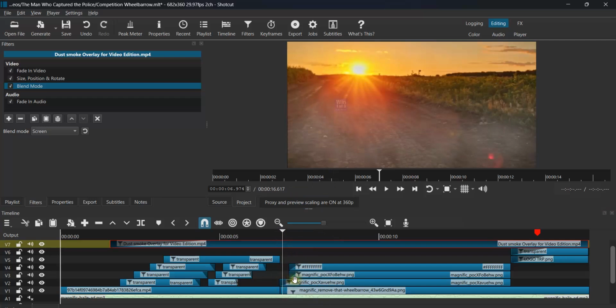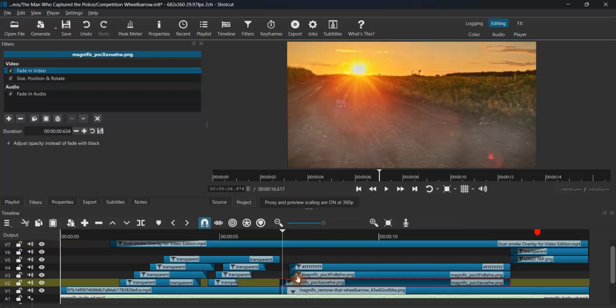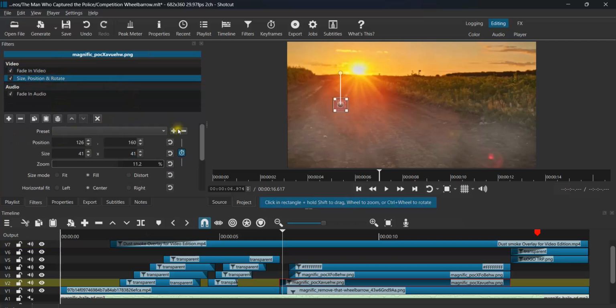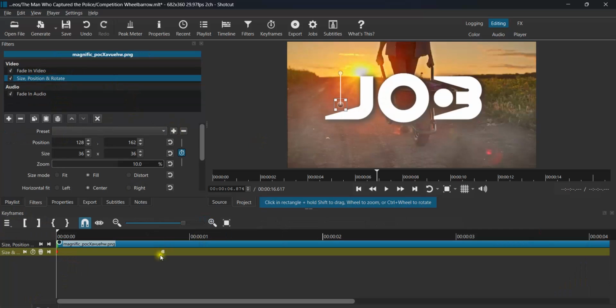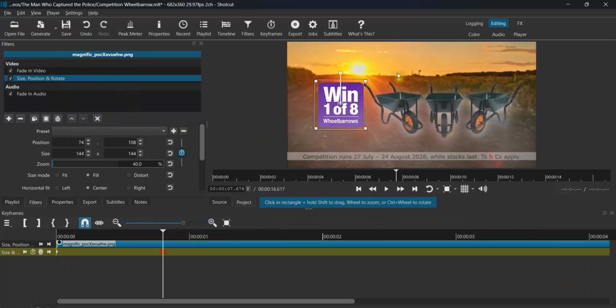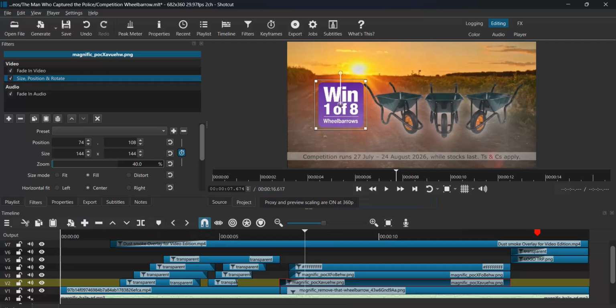Then I also have a fade in on the video. You can see from here I have a fade in. Then I also have a position. What the position in general does, if I go to keyframe, you can see from here it starts very small. Then from here it moves straight to its full size. Then I make sure I'm using smooth for the animation.